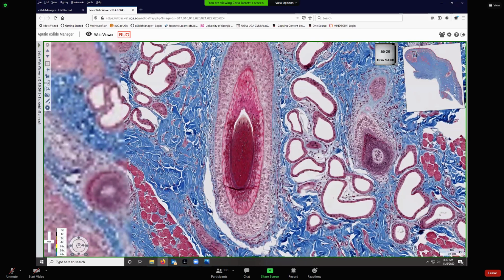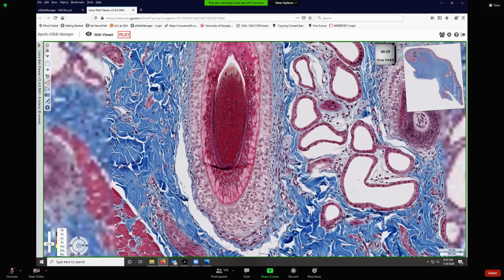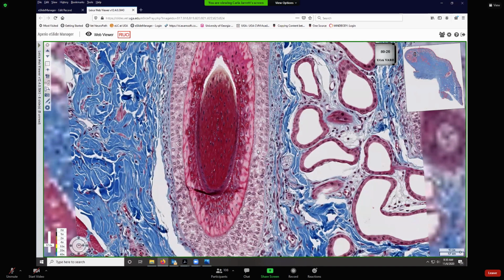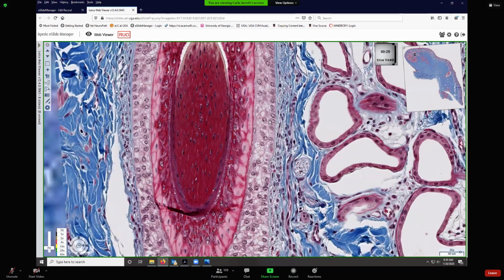But those are just standard layers of the stratified squamous epithelium, but we change the name when it becomes associated with a hair follicle. So we're not going to call this the stratum corneum. We're going to call this the internal epithelial root sheath. And then we're not going to call this the stratum spinosum and the stratum basale. And boy, you can really see that division right there between the spinosum and the basale. We're going to call that the external epithelial root sheath. And that's really easy because this is epithelium and this is internal and that's external. And hey, we can do that. And that's associated with the hair. So this is internal or closer to the hair, and this is external or further away from the hair.